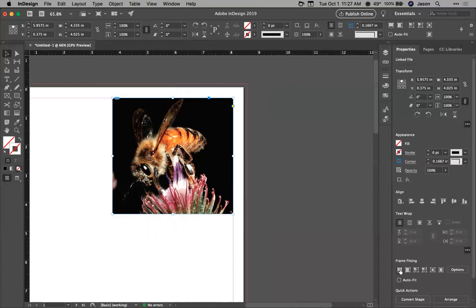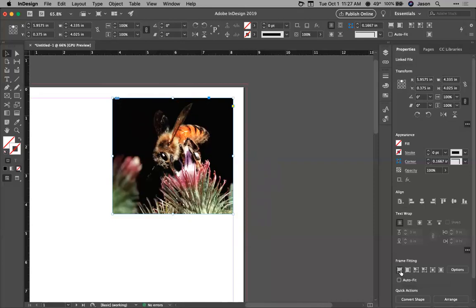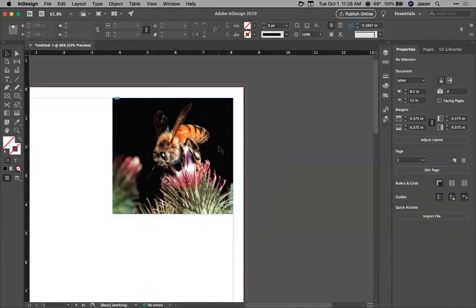So the first one here is fill the frame proportionally. Now proportionally is the key word there. Proportionally means it's not going to stretch my image. It's going to fill the frame. It's going to make it so the whole frame is full of an image. It's going to fit as much of the image as it can in the frame while keeping it proportional, while not stretching it. So if I click on that, boom, now you can see it's filling my frame.